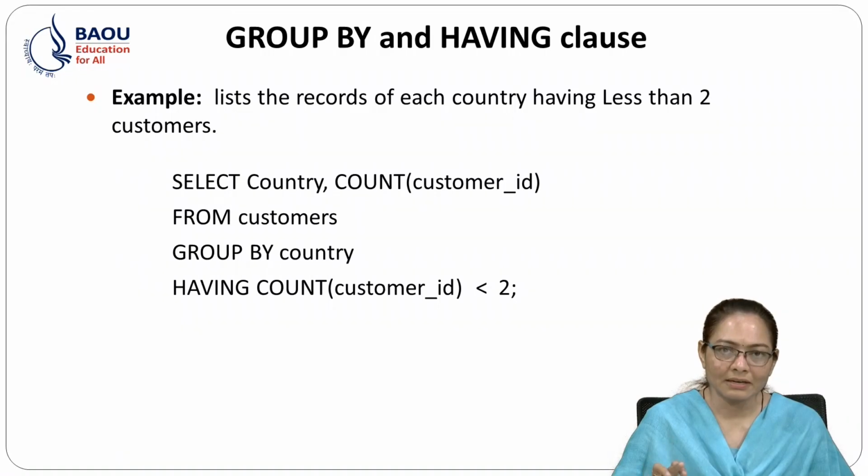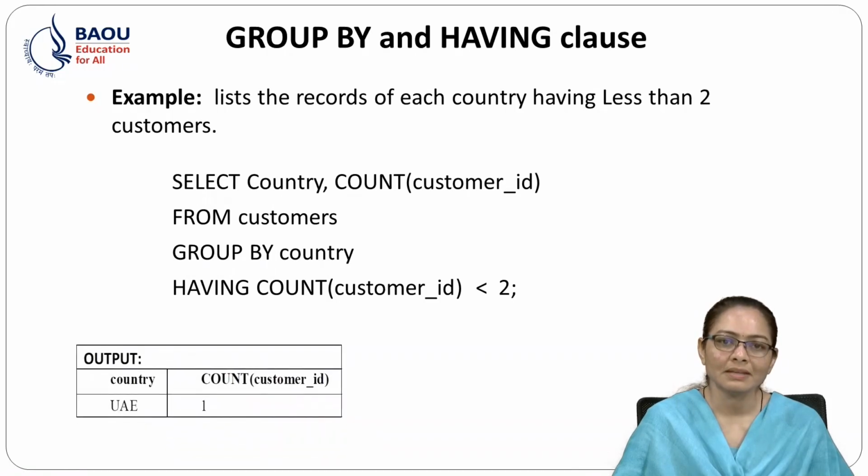See, the country is used with the group by, and the count aggregate function is used with the having, and you can give the condition as per your requirements. See the output. Here in the output, data is filtered from the group by clause. With the group by clause alone, all the country records are displayed, that is 3 records. But with the having clause, the group by result is filtered and only those records are displayed for the country having less than 2 customers. That is only a single record. Here we complete this topic.